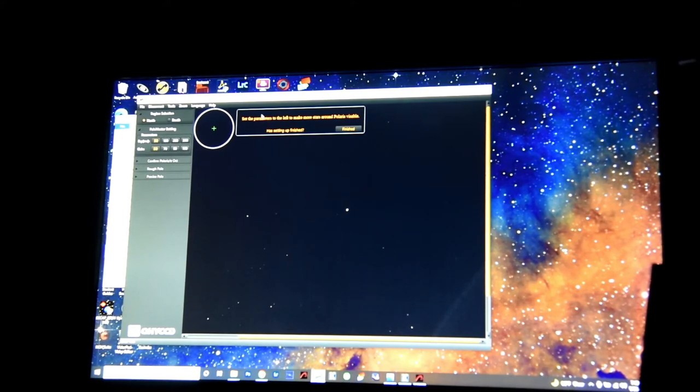And up here is the instruction box that you follow. It says set the parameters to the left to make sure more stars around Polaris are visible. And I did that. It says double click on Polaris, which is right there. If you keep your eye on this part right here, it magnifies where my cursor is. So if I go to little stars around the screen, you'll see that they come into view here. You'll see that handy in a minute. But I'm going to click on Polaris.